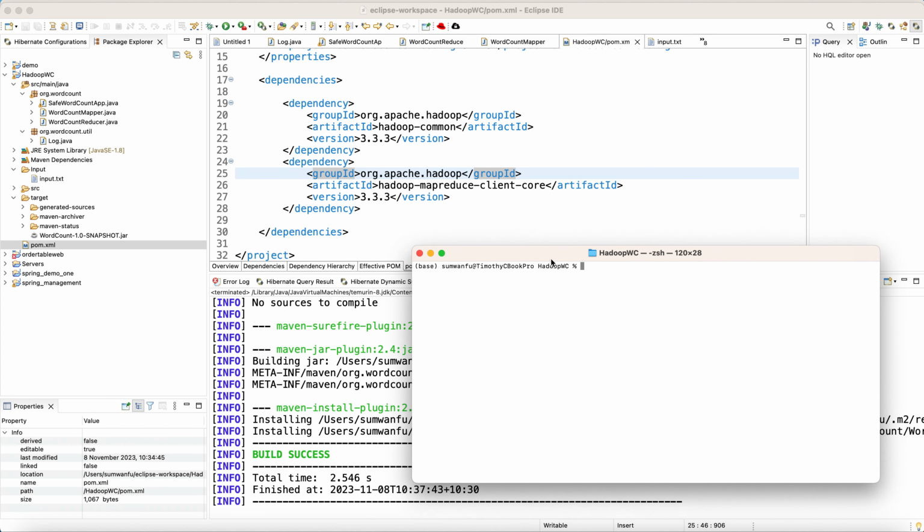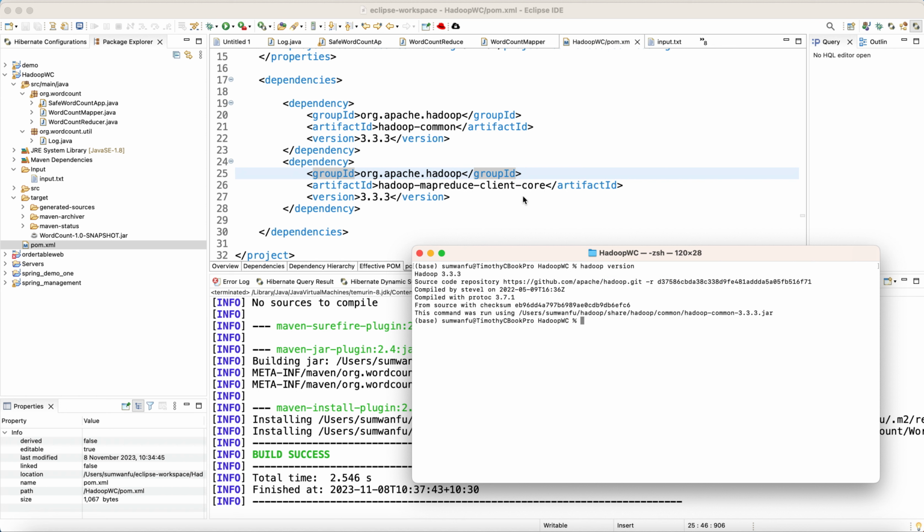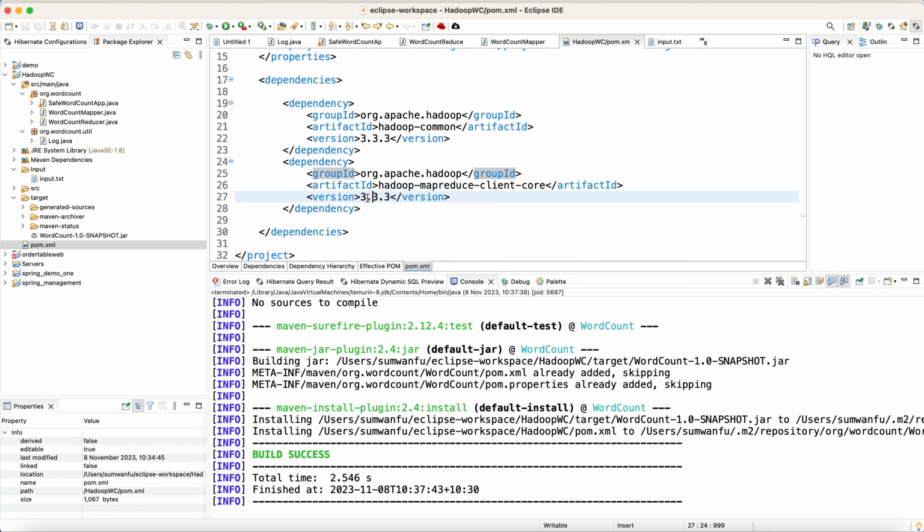So let me test my version of Hadoop. Okay, you can see here my Hadoop is 3.3.x. It's the same as this dependency version.